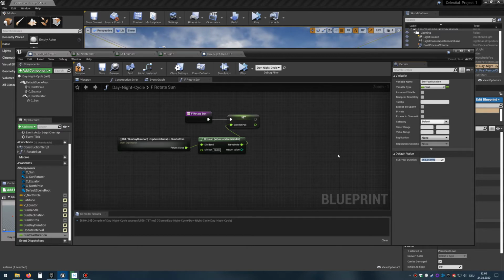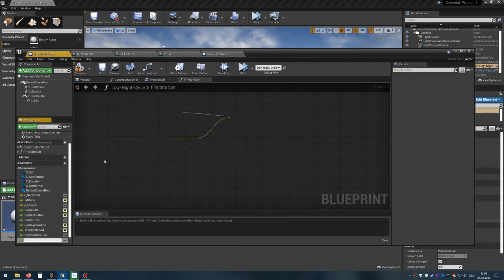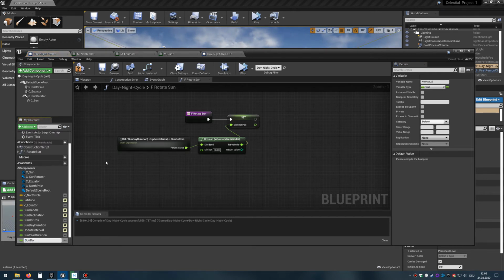And of course this is a float, so it doesn't actually do that, but it's close enough. That is the magic of floating point variables: they can only have certain values, and certain values you want aren't possible to display. But that's good enough for us. Another thing we need is the variable sun days, and that is just a proxy that tells us which position in the year we have. Like, is it the first day, the second day? But it is a float, so it could be 1.5 days. That means it's the second day, but it's noon. So the day has already started and half the day is around, just for explanation.